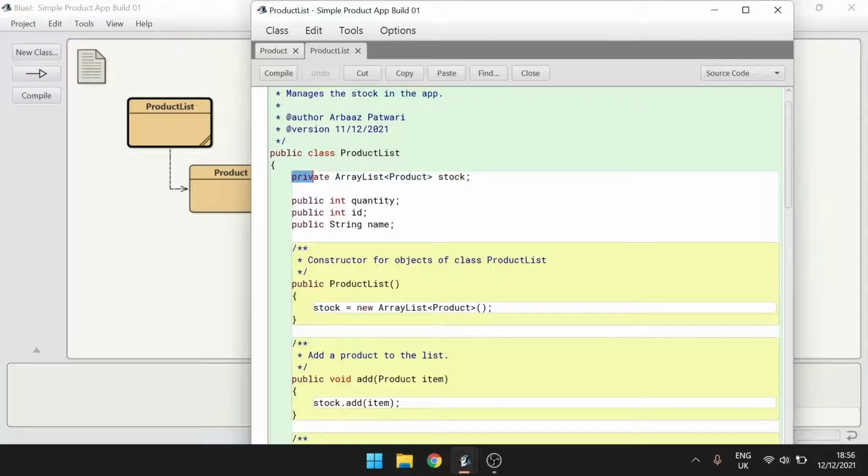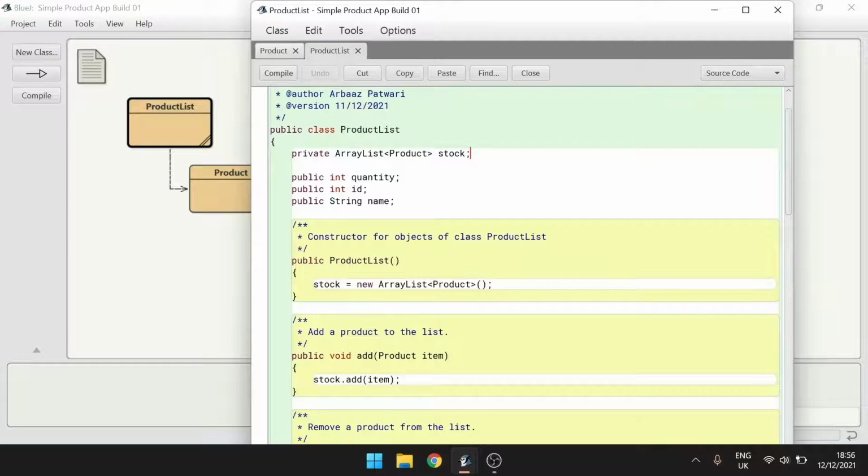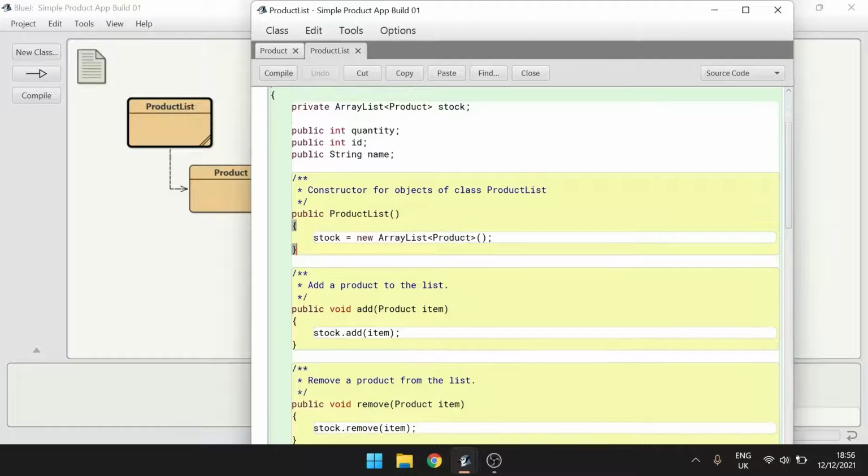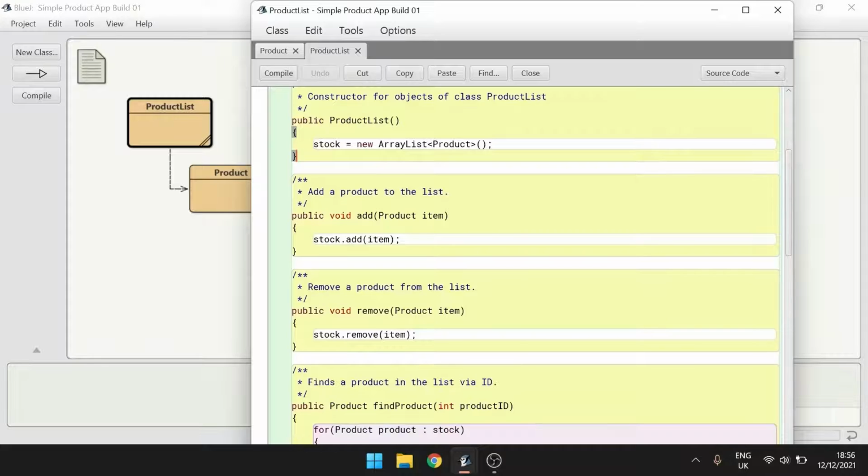And then you want a private ArrayList in angle brackets Product, so all the products related to this class can be stored in an ArrayList called stock. And this is the constructor, so we're making a new stock ArrayList, and you have to add new, and it has to do with Product, so we put the Product class here.